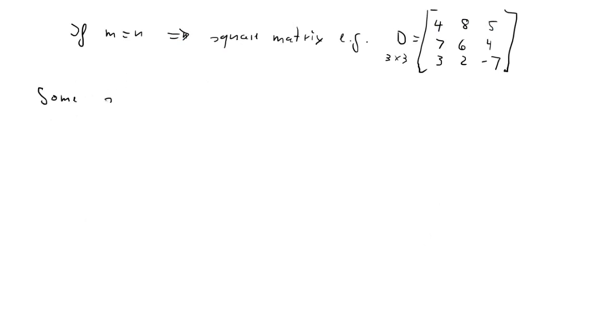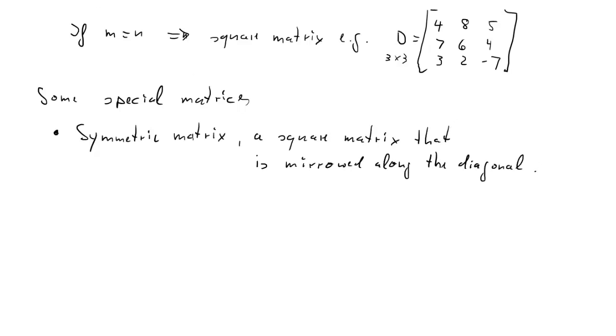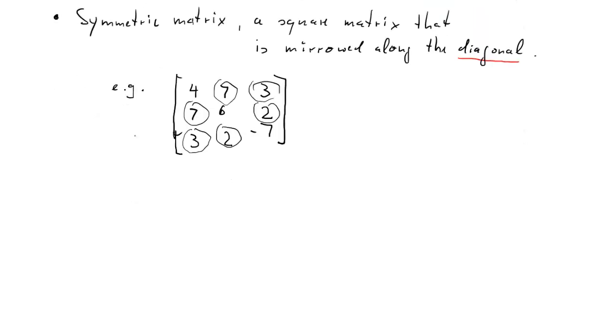Next, we shall talk about a few special types of matrices. We have what we call symmetric matrices. A symmetric matrix is a square matrix that is mirrored along the diagonal. Now, the diagonal of a matrix is what we call sometimes the main diagonal. It goes from the 1,1 element to the last element, last row, last column. So let's say here's our diagonal, and if we have a symmetric matrix, then these values opposite each other when using the diagonal to mirror should all have identical values.